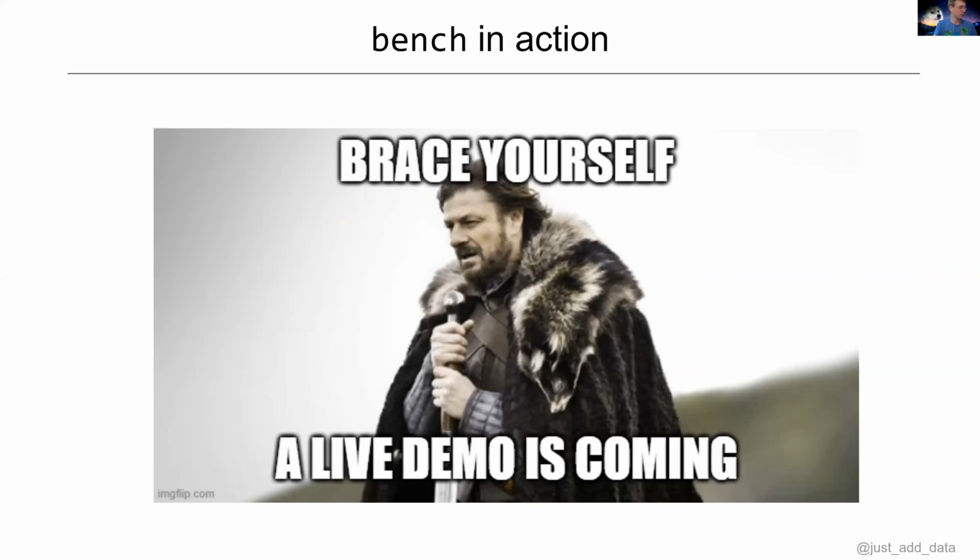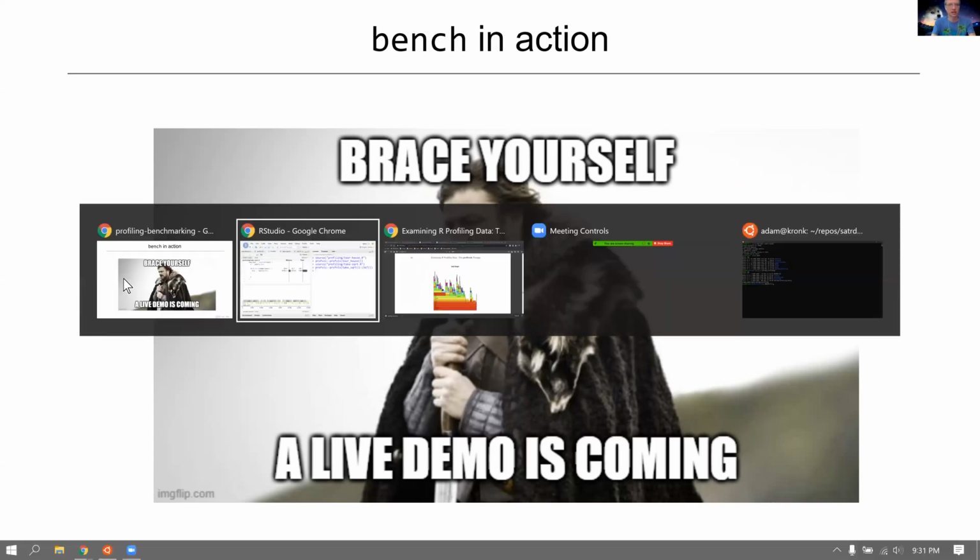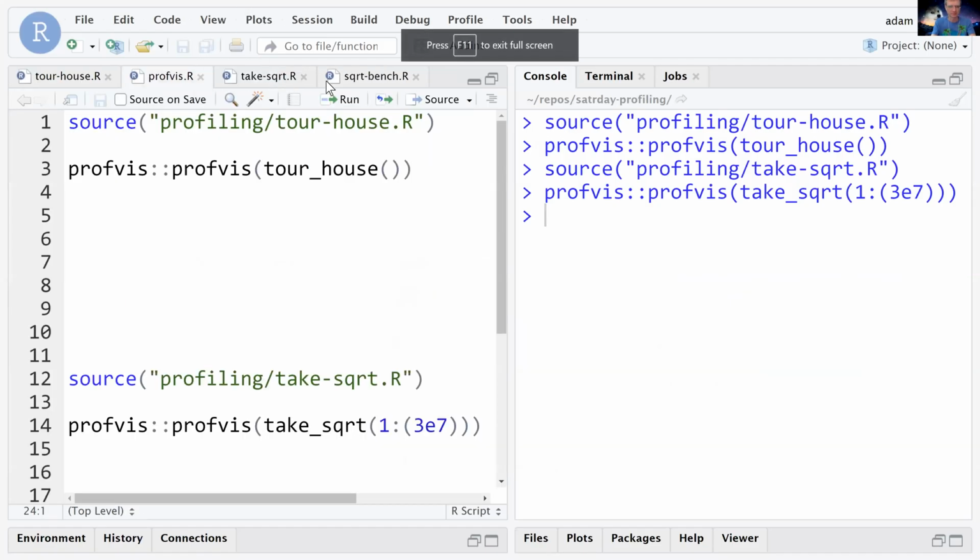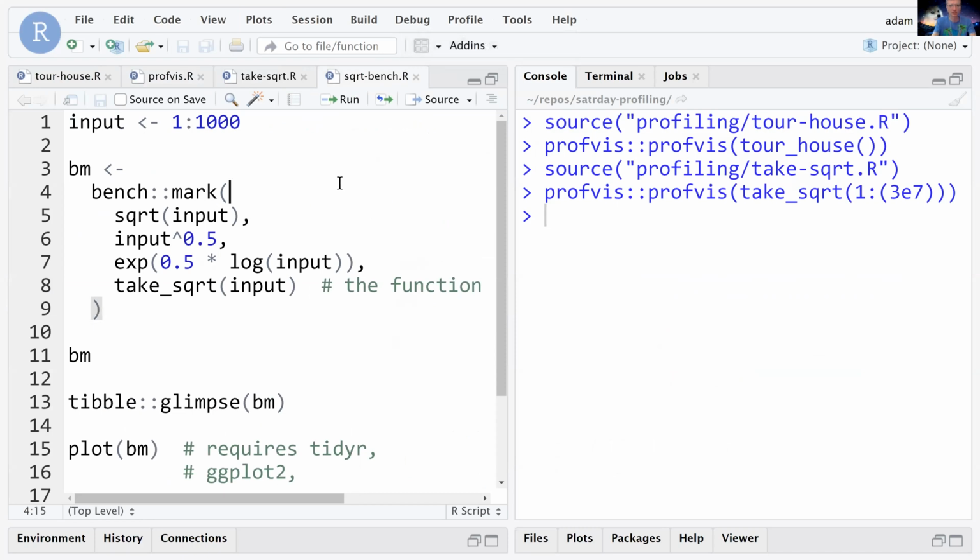I know that we're real short on time, so I'm going to do a quick demo, and then I will encourage you to check out more of this on your own. Let's just look here. I have a script. I've got this input, which is just the vector 1 to 1,000, and I'm going to use my benchmark function.